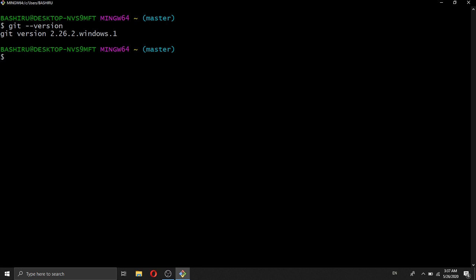Okay, so the first thing you have to do is to run this command. In order to configure, you have to run git config. Now you are going to configure as a global user. So in order to do that, you have to type in --global, and after the global, the next thing you have to do is to specify your name, that is the user of this Git. So user.name is equal to, and now you type in your name.